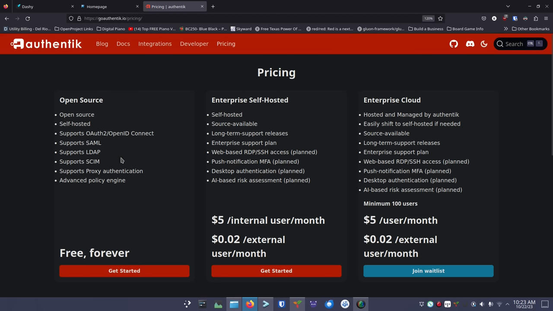But today I'm going to go through the open source option to get you up and started so you can test it out, see how it works, and see how it goes. But just keep in mind that these guys support the open source version by having these paid options. So if you're a business or you represent a business, definitely think about getting out there and supporting them as well. We're going to get into the installation right after this.